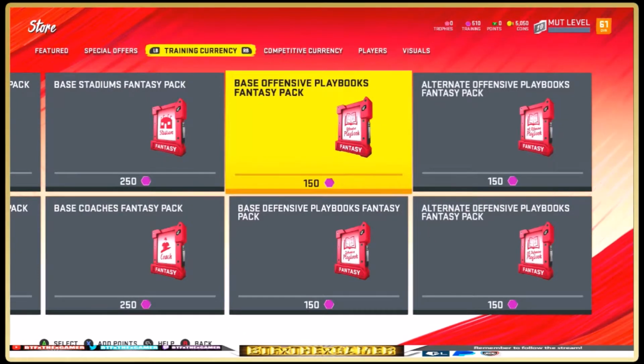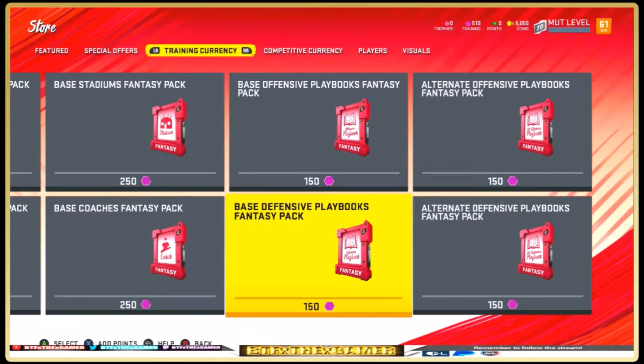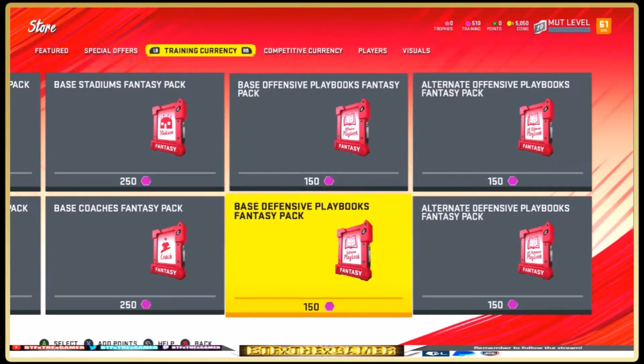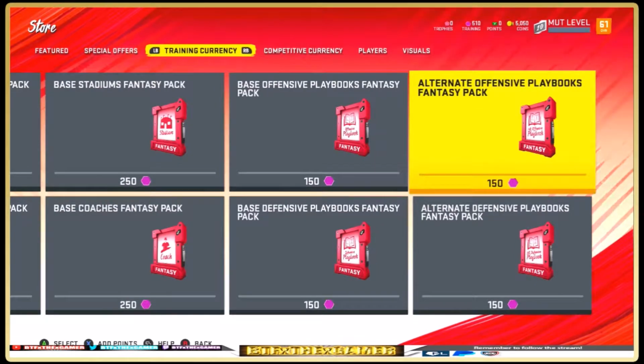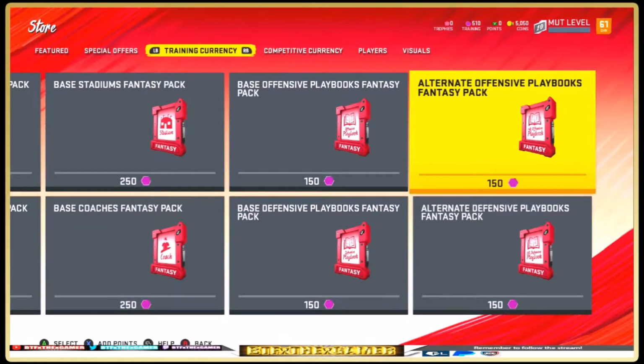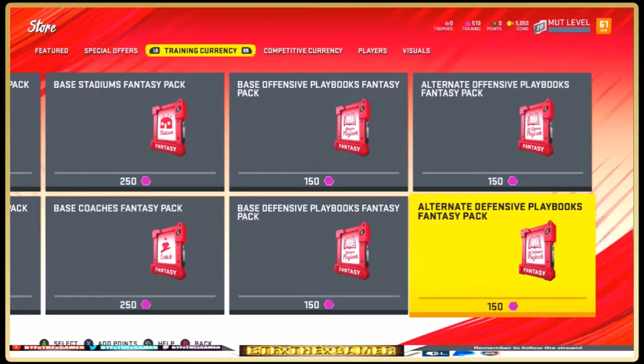So let me go over this again. You have the base offensive playbook fantasy pack. You have the base defensive playbook fantasy pack. These two are regular NFL teams, alright? All 32 NFL teams, offensive and defensive playbooks, they're the base playbooks. And then, along with that, you got the alternate offensive playbook fantasy pack, and you got the alternate defensive playbook fantasy pack. So this is not an NFL team, this is the alternate side playbook, like West Coast, run and gun, pistol, all of that. And then this right here, they have the 3-4, 4-3, 4-6, multiple D, and cover 2 playbook. You see they don't cost a lot, 150 training points.